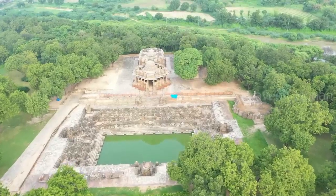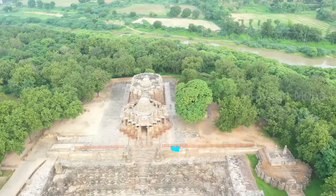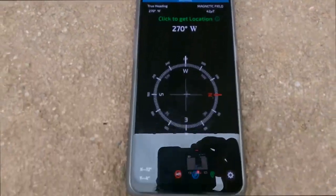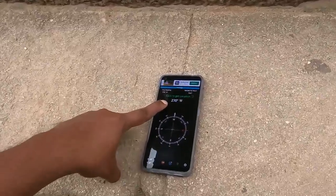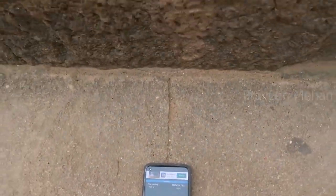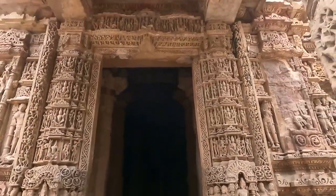In a remote village called Modara, there is a very strange temple built with incredible geometric perfection. Placing a compass in the entrance exactly on the middle line between the rocks, the alignment is insane — it is perfectly aligned to the east-west direction without even a decimal error. I don't understand how such perfection was possible in ancient times. This temple is said to be at least 1000 years old.